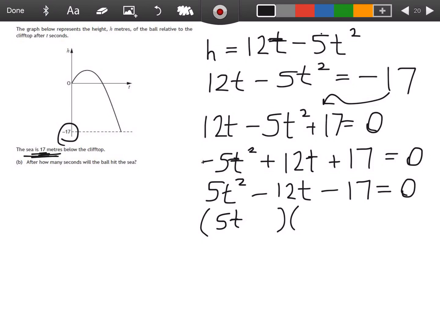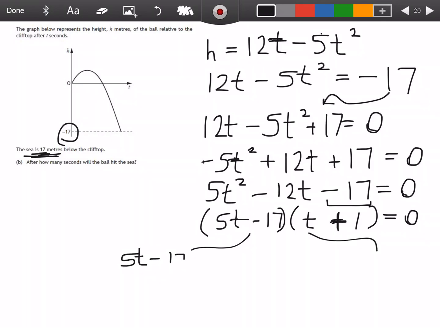5t, I'm going to try and factorise this because that is how you would solve a quadratic equation. 5t times t will give me the 5t squared. Now I'm looking for two numbers that multiply to negative 17. There really is only two numbers, right? We're looking for 1 times 17. It needs to multiply to negative 17 though. Let's see, negative 17, positive 1. 5t times t is 5t squared, plus 5t minus 17, that's going to work. That'll work for us. And remember, to get our solutions, what do you do? You set the equations, or the factors even, equal to 0.